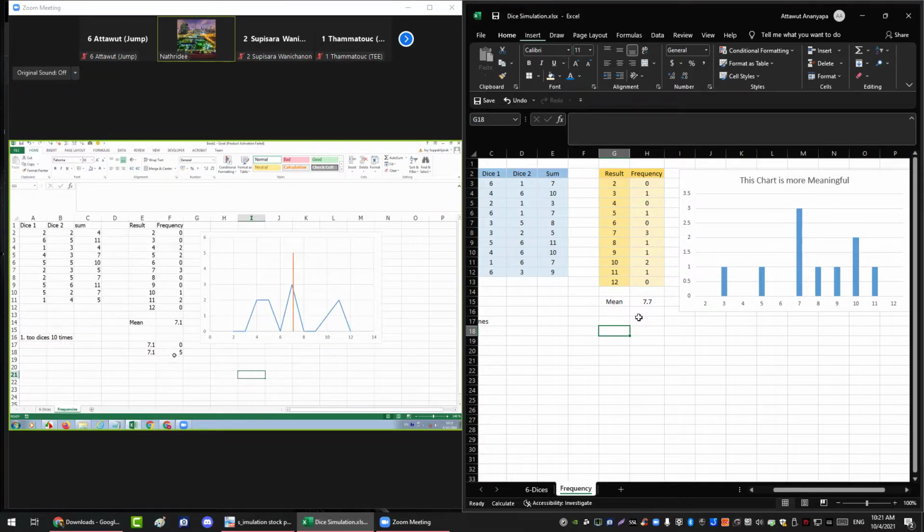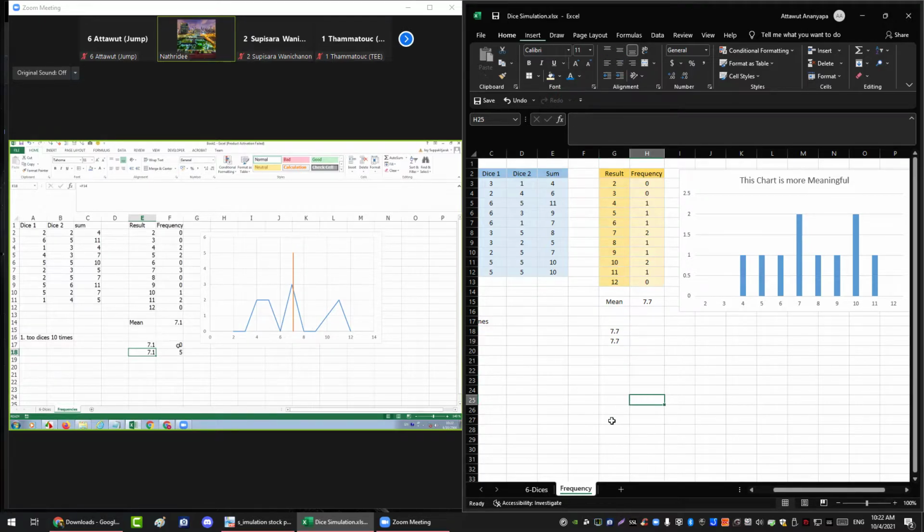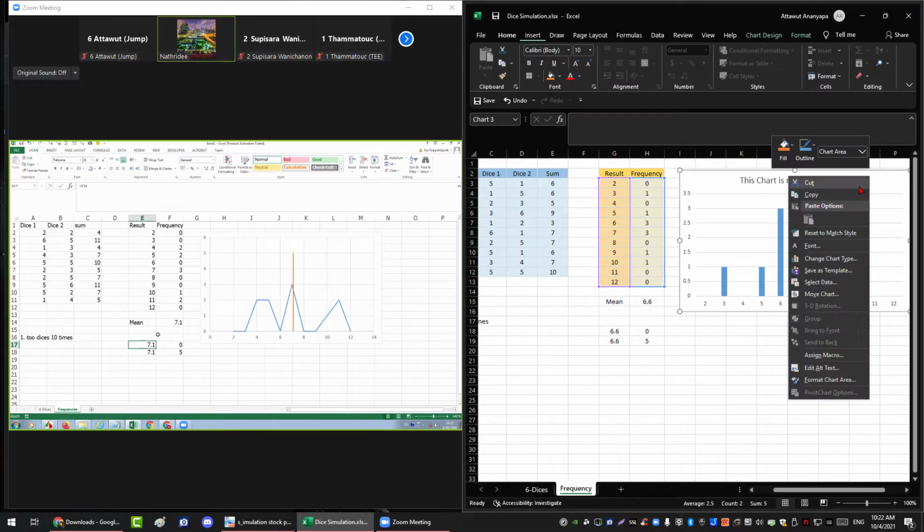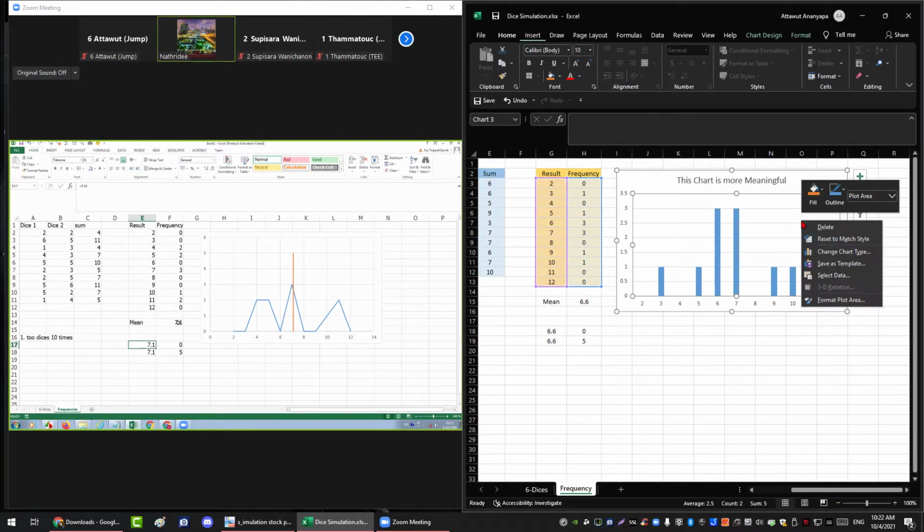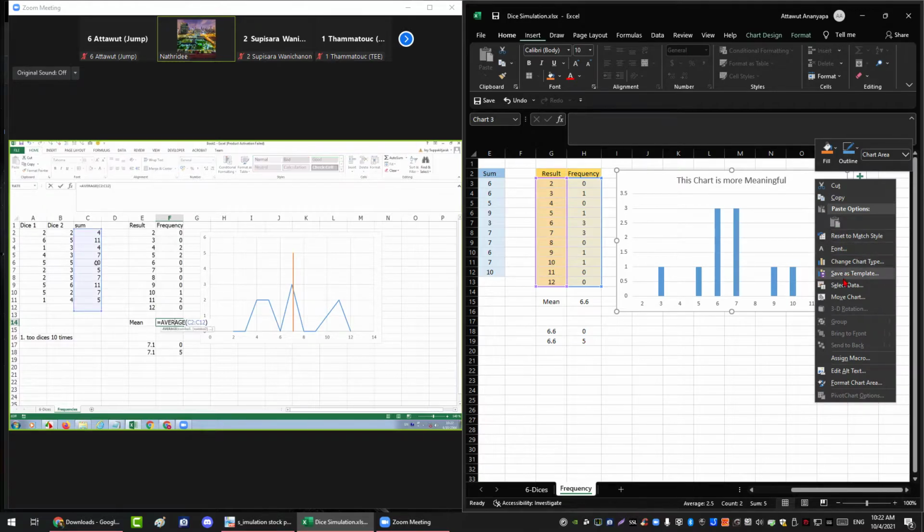Okay, I just link this one to the mean because I want to plot the mean inside the graph. And then because it starts from 0 to not more than 5 here, my y-axis is gonna be 0 to 5. My x-axis is just a point, the mean point here. So I link this to the mean of this.